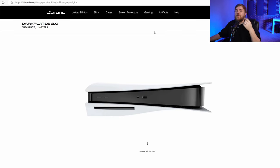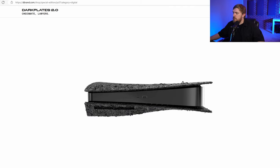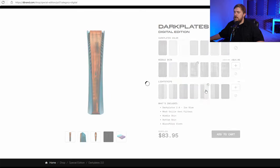Moving over to something else that's really cool: the customization you can get with dbrand. You can go into all of your favorite gaming platforms — Xbox, PlayStation, Nintendo Switch — there's a bunch of options. You basically get the ability to customize a console with different wraps and plates for different consoles that really change the aesthetic and theme. It's just a really cool option to spice up that console for your console gamer out there.